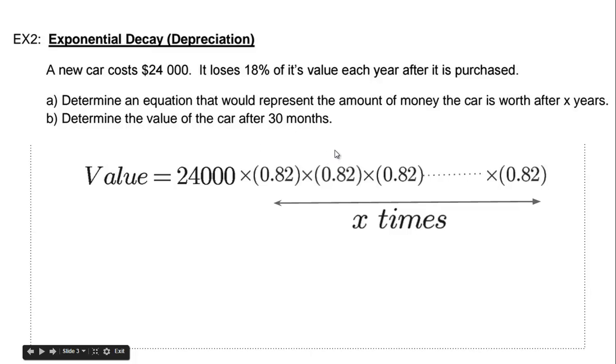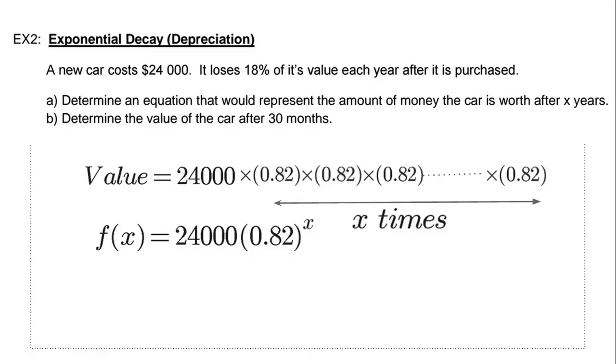But you can actually do this a decimal number of years as well. And that's what the question is going to ask, is 30 months. We simplify this down to 24,000 times 0.82 to the x. Again, it's 0.82 because 82% is what you're left with. If you started with $100 and you multiply by 0.82, then you'd have $82. And that kind of makes sense that we lost 18%. But if you multiply by 0.18, you're actually losing 82%. Your number's going to be a lot smaller than you would expect. Right? You're going to decay way faster. And we don't want to get that wrong. Like, we want to make sure that we understand why it is 82%. It's the change from 100. You've gone down 18% from 100.